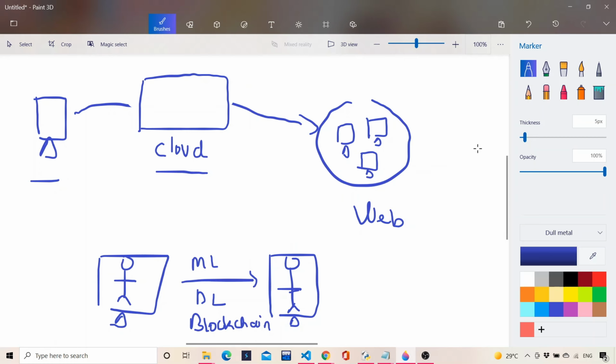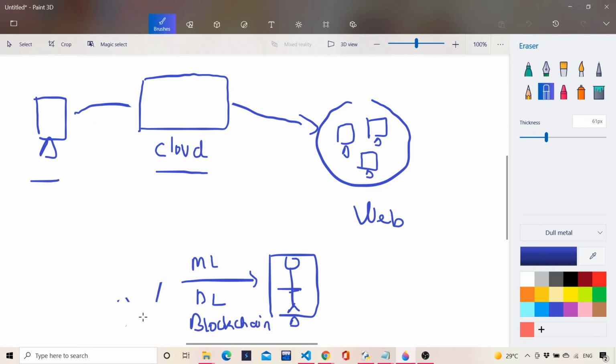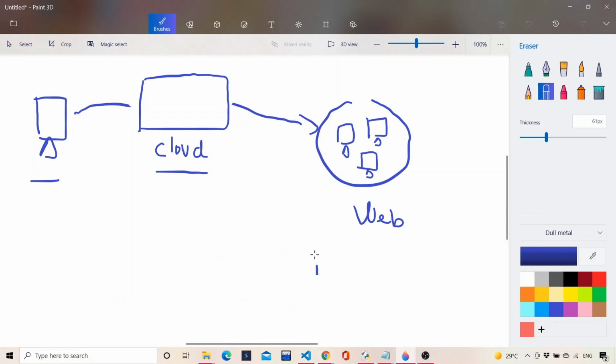So we need something which gives us a lot of computation, a lot of storage, a lot of maintenance, a lot of scalability, a lot of reusability, a lot of reliability, all the terms. All those terms are provided by this giant known as cloud.